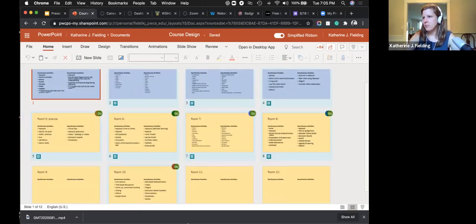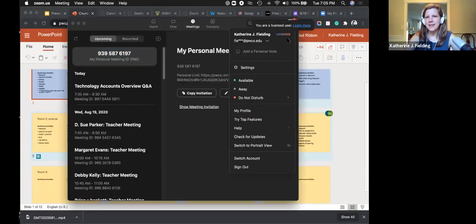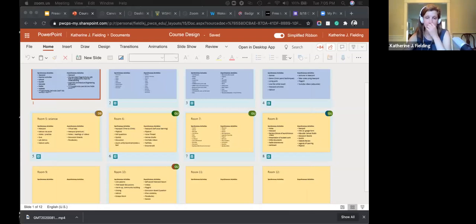What I was trying to bring up is my Zoom app. And I just want to show in that corner, you're going to see licensed right there. And it's going to be kind of rainbow colored. So that will also indicate if you are a licensed user. So hopefully that will help you with some Zoom questions or knowing if you're verified.